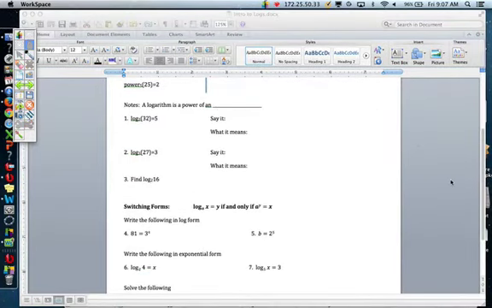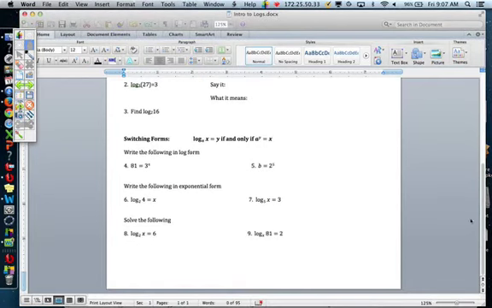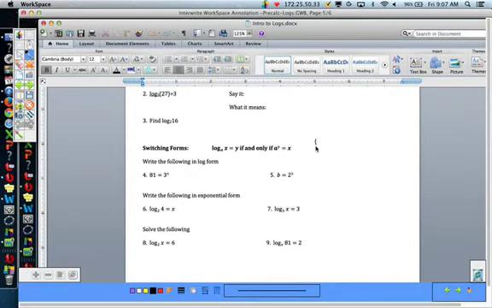So now we're going to switch back and forth between these forms here. Key thing to remember, the base of your log is the same as the base of your exponent, or your power there, of your exponential part. So here's your base, here's your base. So in log form, what is our base? It is 3. So log subscript 3 of 81 equals 4. So again, it's saying 3 to the fourth equals 81.